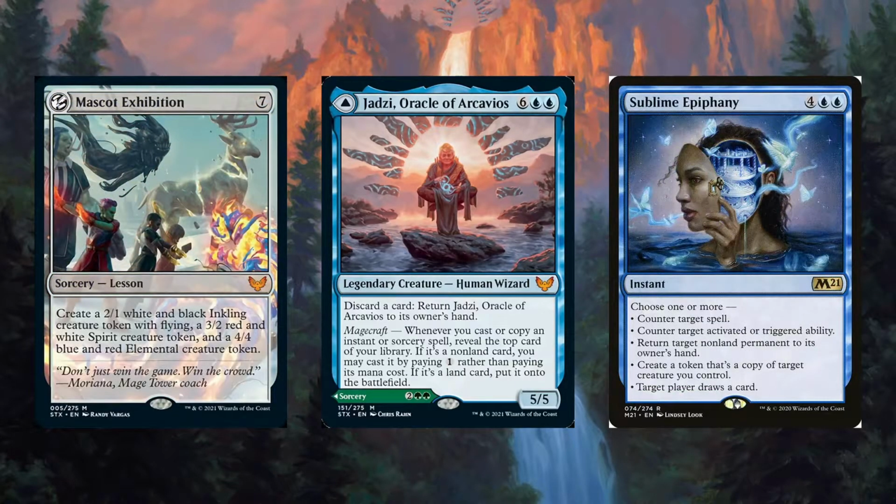Next, we have Mascot Exhibition. Again, you can run this in the main deck. It is an expensive spell. And Sublime Epiphany, which is generally a counterspell, doesn't have to be used that way. Although you can have one or two of these in your deck, and then whenever you cast an instant or sorcery, there's a chance you just get a counterspell.